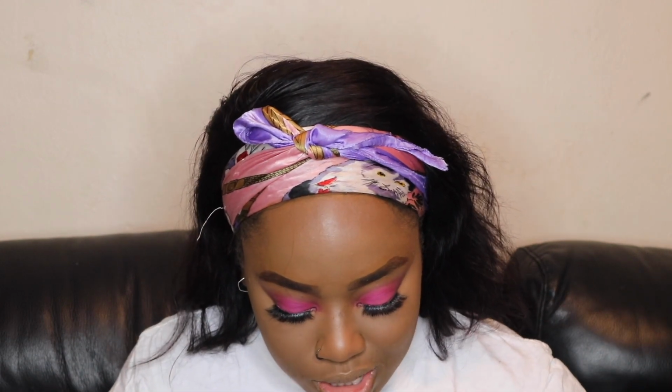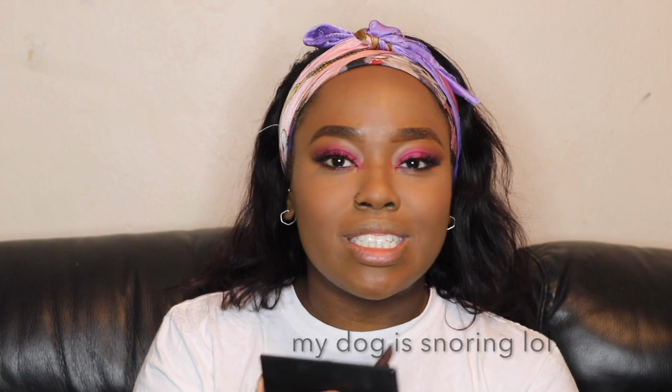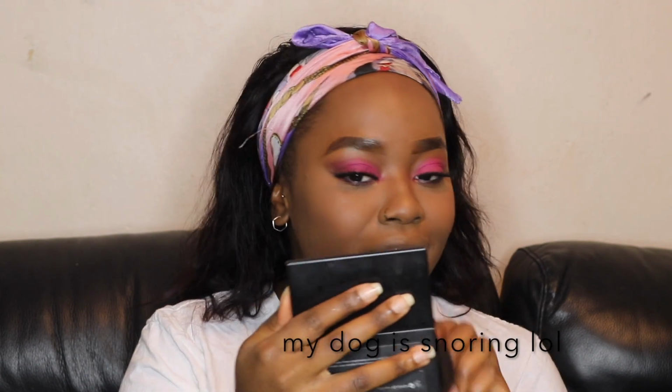Okay, let's get this blush on. Normally I'll go and get a pink blush, but I really can't be bothered to go and move, so this is the blush we're going for today. It's not really doing much, is it? Oh, well.